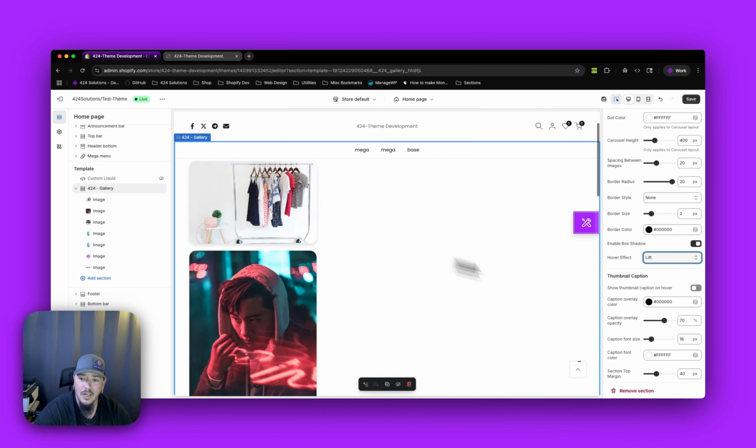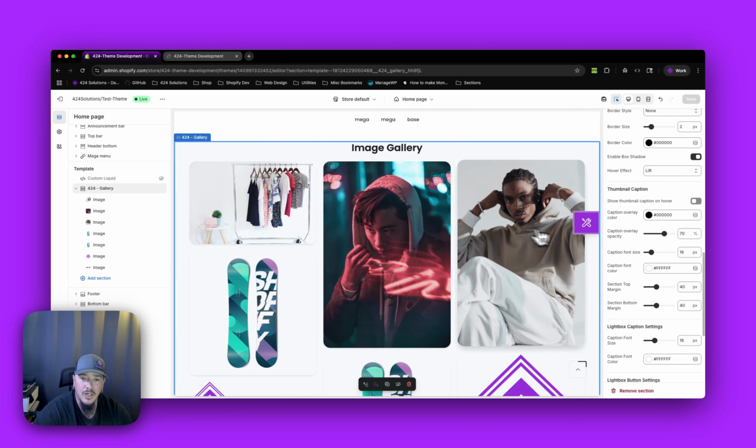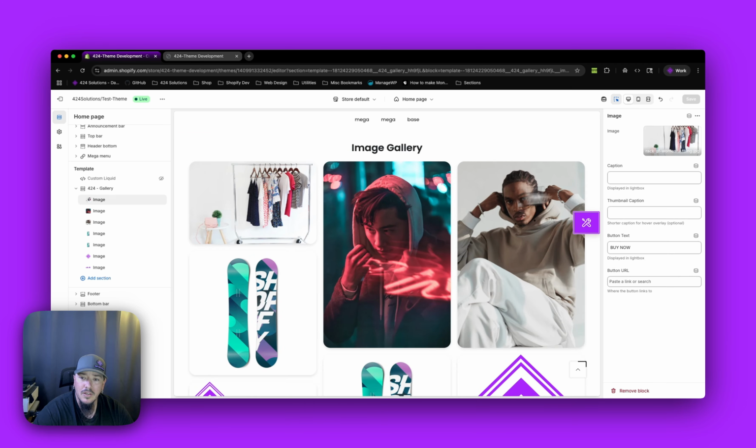Then the other cool part is the actual functionality of the gallery, and the reason I made it is I had a few requests for a shoppable image gallery. So in each image, you can add a caption, a thumbnail caption, and there's an option for a button, which defaults to a preset label, but you can make it say whatever. The button will show up if you link it to a product or something like that. So for this, we'll close, and we'll link it to a random product here. We'll say snowboard, hit save.